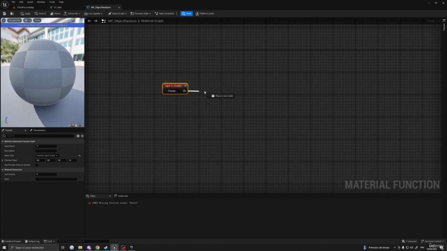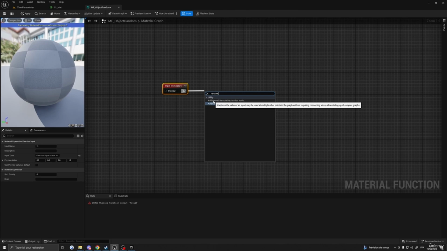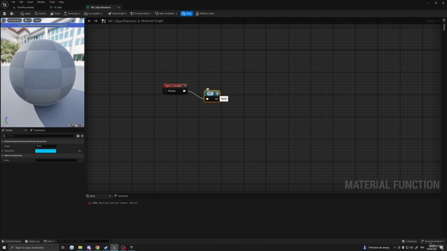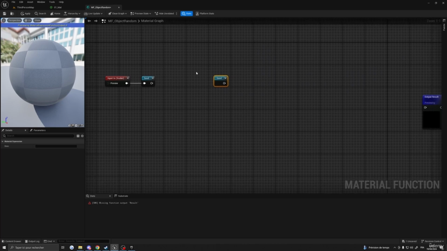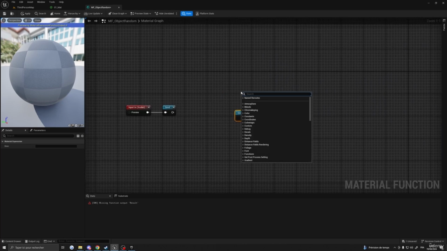Now I'm going to take this, bring a reroute node, and I'm going to name this as seed. So we're basically taking the input. So if I plug a value of 0 here, or let's say 1, I'm gonna have a 1 in here. And so now if I bring this, I will have a value of 1 in here and in all of them.